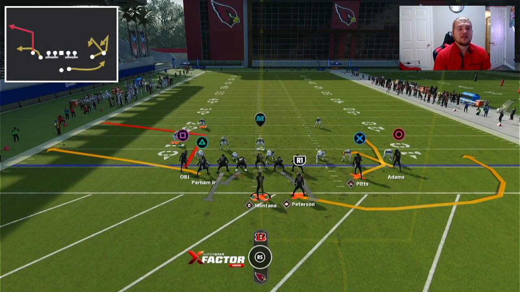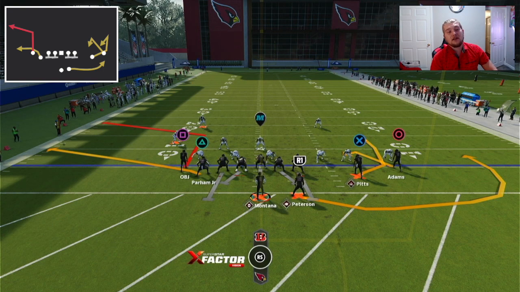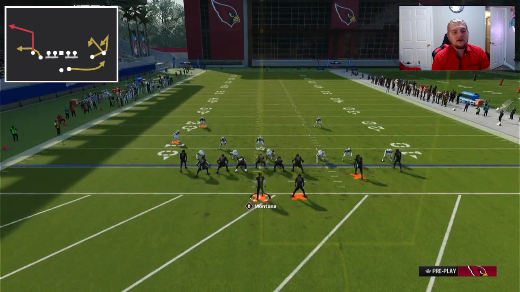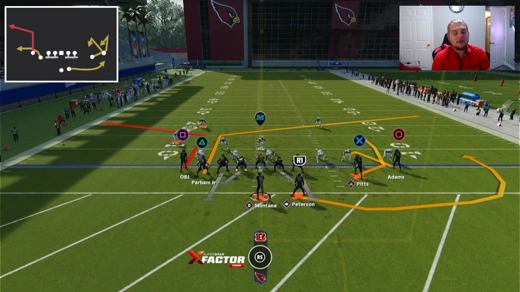Next play we're going to go over is Aggie, and this corner route by OBJ is really, really good. And what I like to do here is put my tight end on a post route. If you have either tight end apprentice or hot route master, I recommend you have hot route master just in general for this offense. It's going to make everything way, way easier.